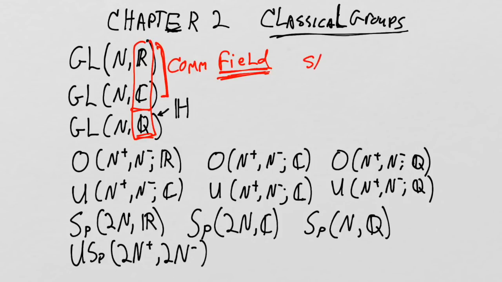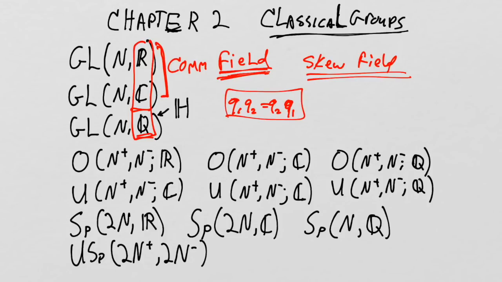There is a concept out there of skew fields, which are non-commutative fields. However, the standard definition of fields that you find in most of the modern material does have as one of the axioms that a field must be commutative. Q1, Q2 must equal Q2, Q1. So there's been a shift somewhere back in time, or a split, in the way the word field is defined in mathematics, but the viewer is more definitely right in that the most common use, if you study the fields out there now, you're almost certainly going to get a definition that includes commutativity. So keep that in mind, although Gilmore does not.